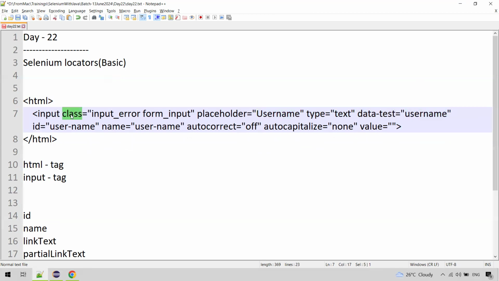Whatever you see, let's call these key value pairs, because each key has its own value. This is what we call an attribute and its corresponding attribute value. Always the value is enclosed in double quotes. An attribute is equal to the attribute value in double quotes, right? Each attribute represents something about that web element. You can see here, placeholder equal to username, type equal to text. It says something about that web element. So this is all the information about that web element.